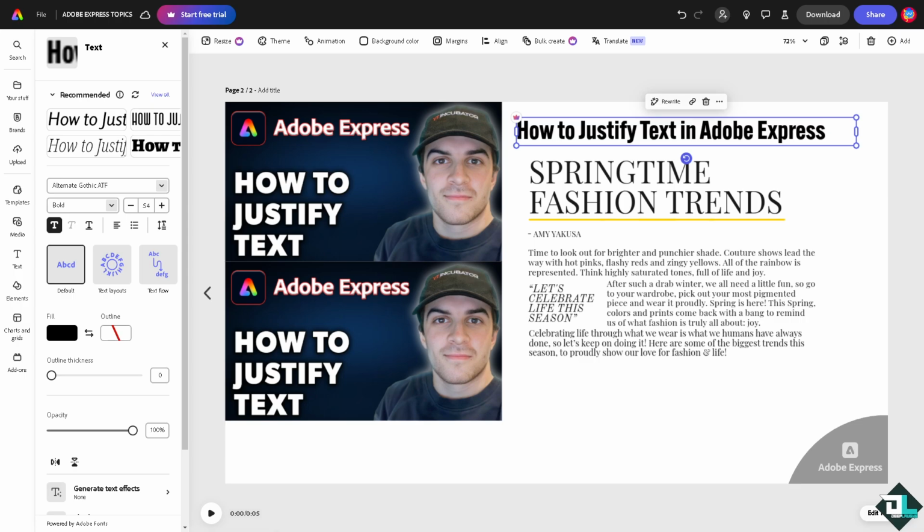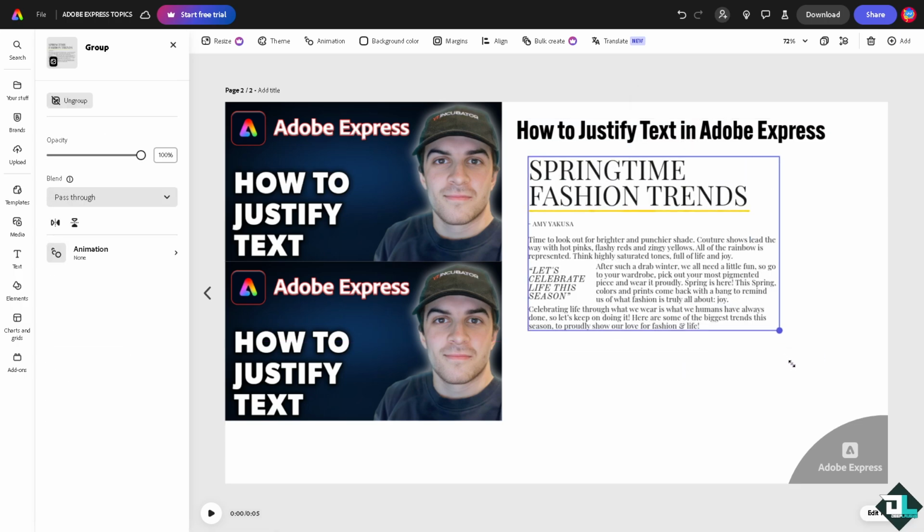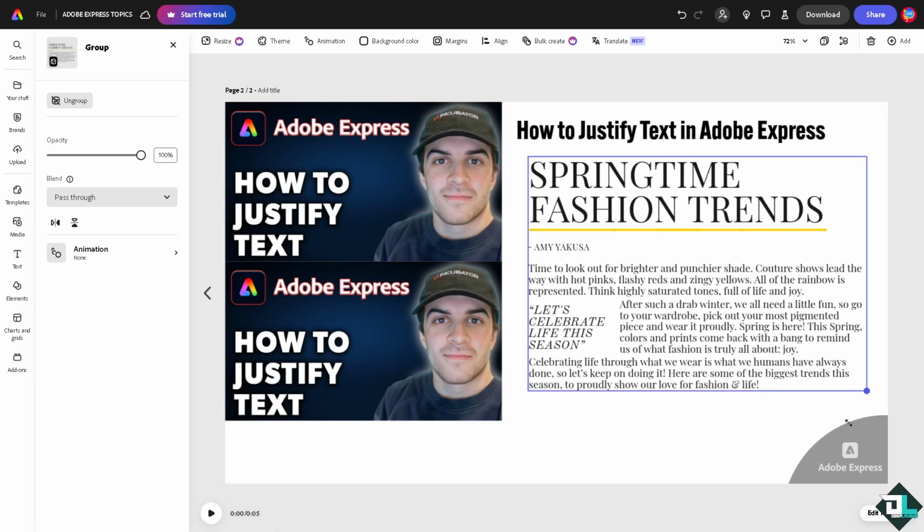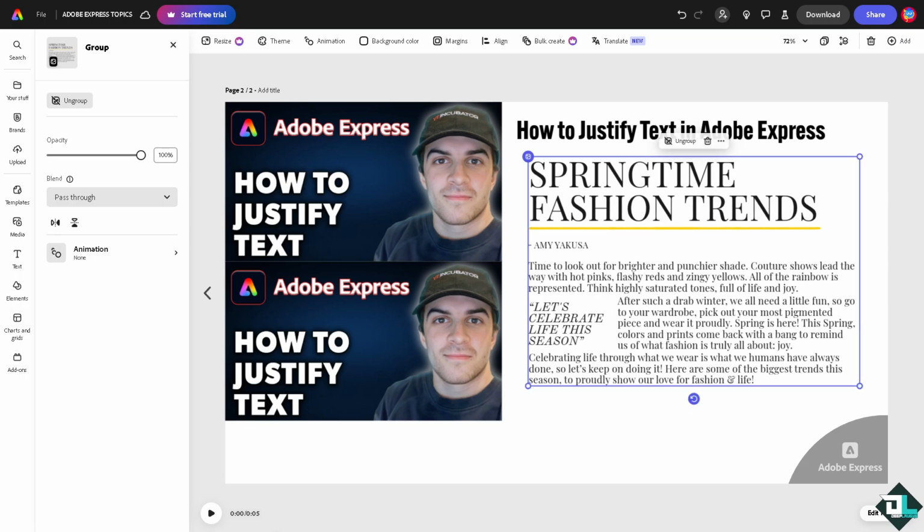Now, although it's kind of limited, this ensures that the text aligns evenly along both the left and right margins of the text box. Because, for example, if you shrink that in, you would notice that they are properly justified. And of course, you can just resize the text box to ensure the proper justification. The text will justify itself based on the width of this text box, all right?